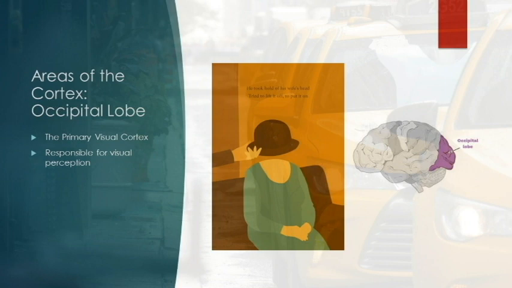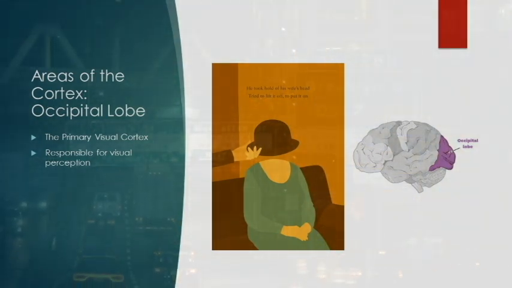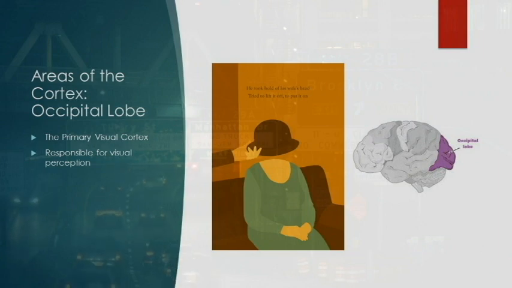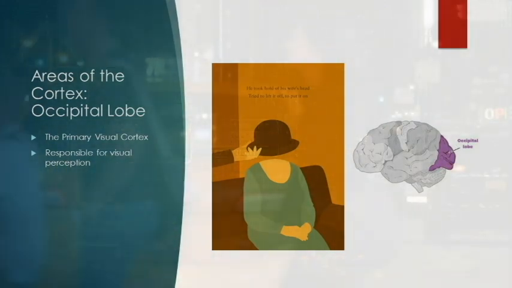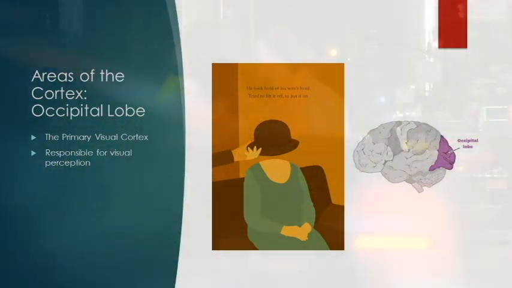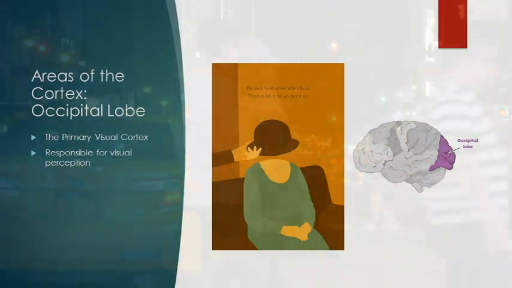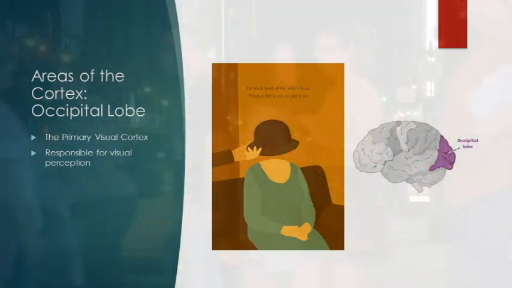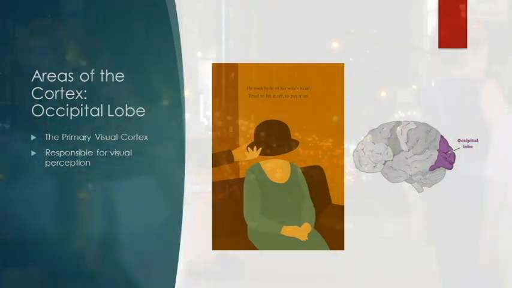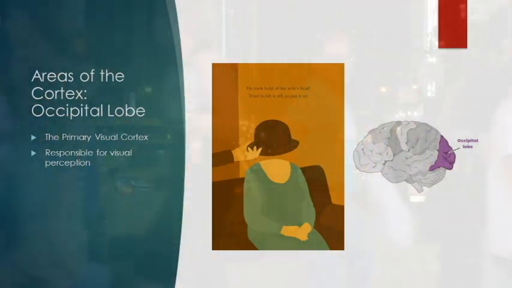But there have been some recent studies that identify a region in the occipital lobe that also appears to contribute to this process. We have found through functional MRI studies that the occipital face area responds specifically to faces, suggesting that facial recognition is not exclusively localized in the temporal lobe, but is a combination of temporal and occipital lobe functioning. And so, as I've mentioned, there can be visual processing disorders.